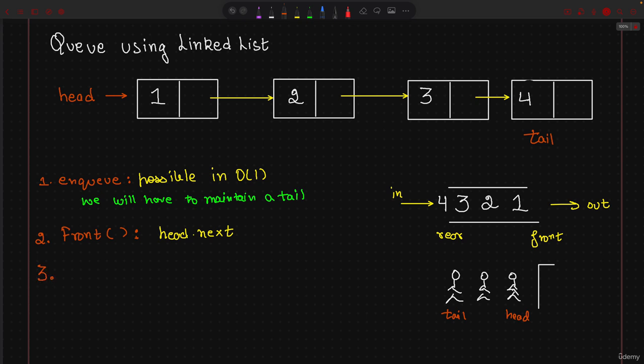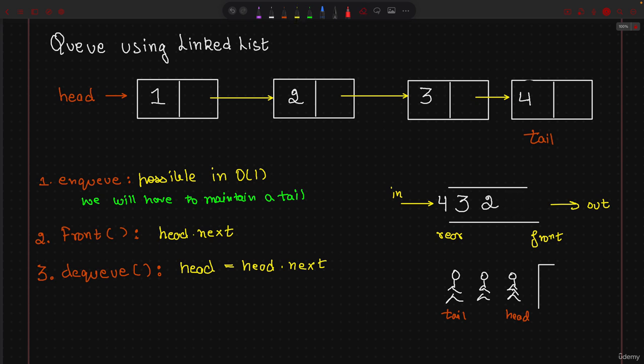The third operation can be dequeue. So you have to remove and give me this particular element. I believe dequeue also is very easy. What you can do in dequeue is you can just say head.next is the data. So we can get the data using front, and you can say that your head becomes the next one. So for this example, let's say I have to remove this one.